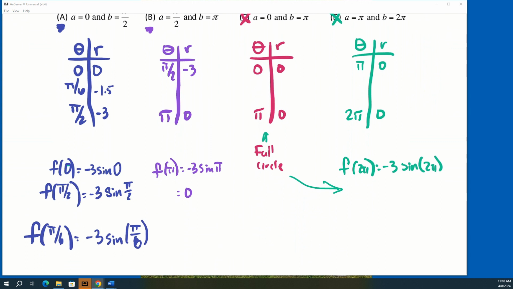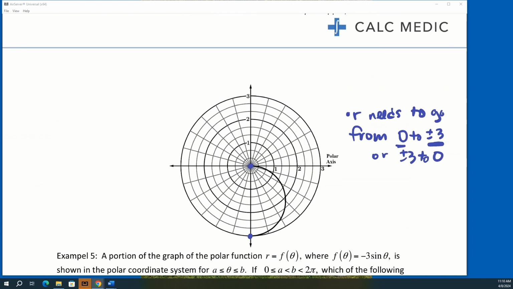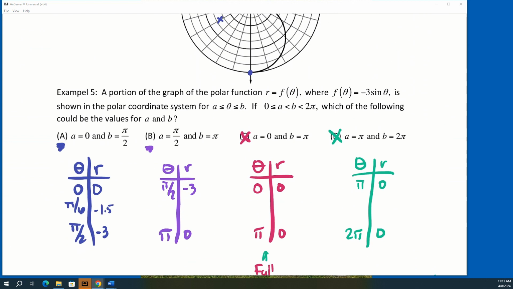That's a little challenging because it is a negative r, but we've practiced quite a bit with these points. Hopefully you're good at it. Okay, so pi over 6 is this angle, and then -1.5 would be right here. So if I took that point and I rotated it this much, is it going to take us to the half of the circle? It's going to stop right here, which is wrong. So it's not A.